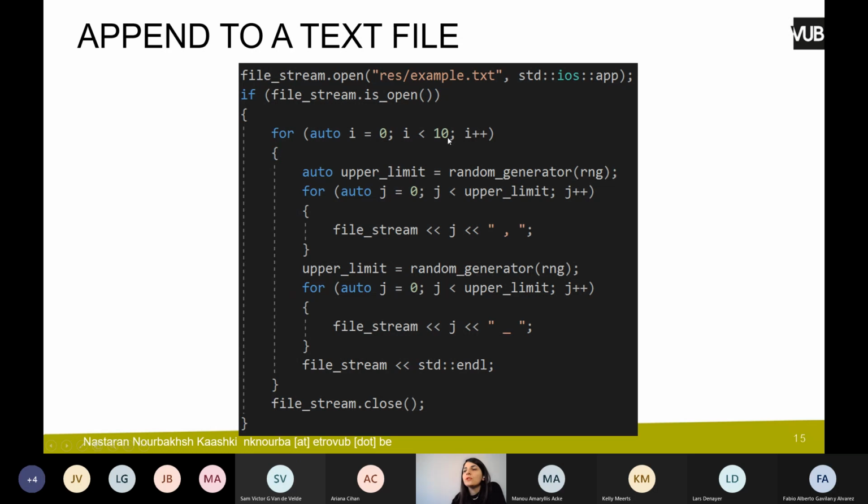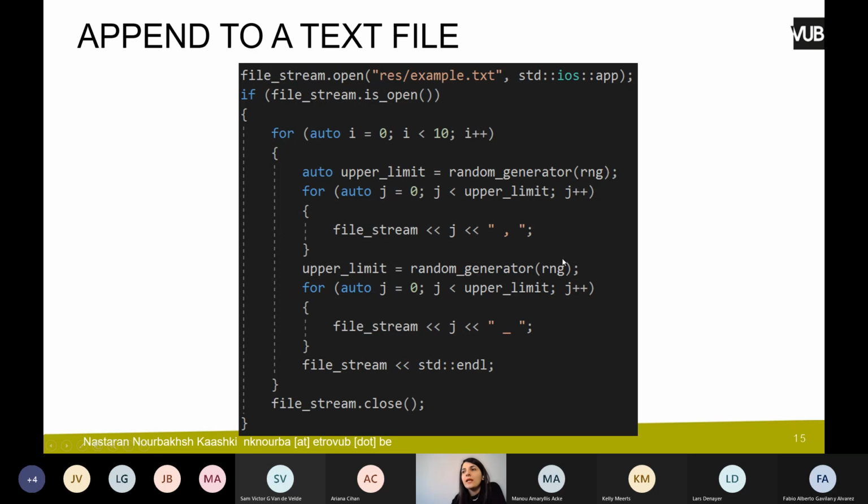And now I'm going to write something inside this file 10 different times. But what are we going to write 10 different times? One line. How can I create that line? The first thing that we have, I'm using that random generator to have one number. It will give me a number between 1 to 5. So I have this one as the upper limit. Now I'm iterating from 0 to that upper limit. For example, it was 4. Okay, the random generator gives me 4. And now I'm writing 0 till 4 with one comma and 2 spaces in my file stream.